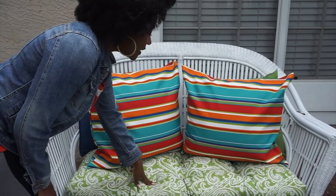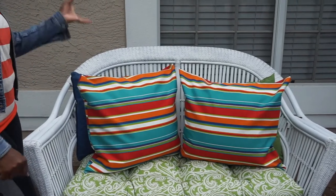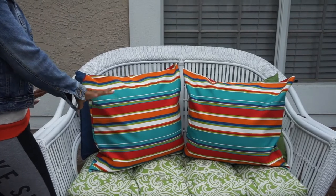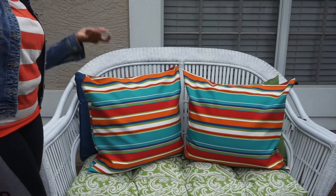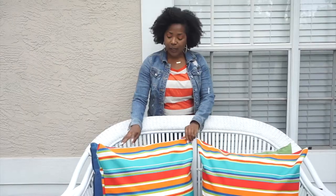The next thing I wanted to purchase was the cushions. I bought this from Old Time Pottery. My daughter actually came with me — if you guys watched a recent vlog, you would have seen us go shopping for this. This was $25 and it was on sale at Old Time Pottery.